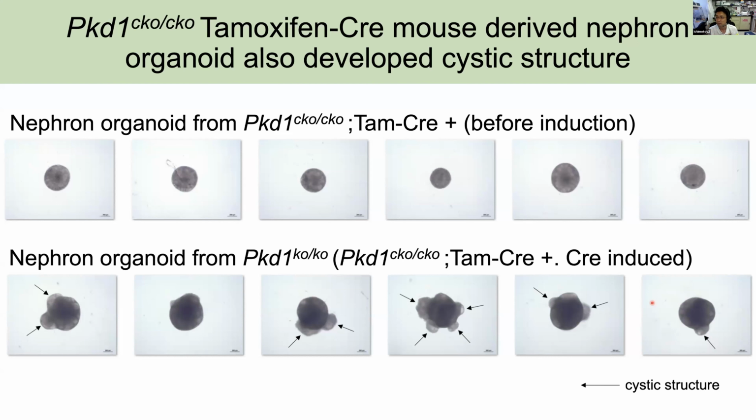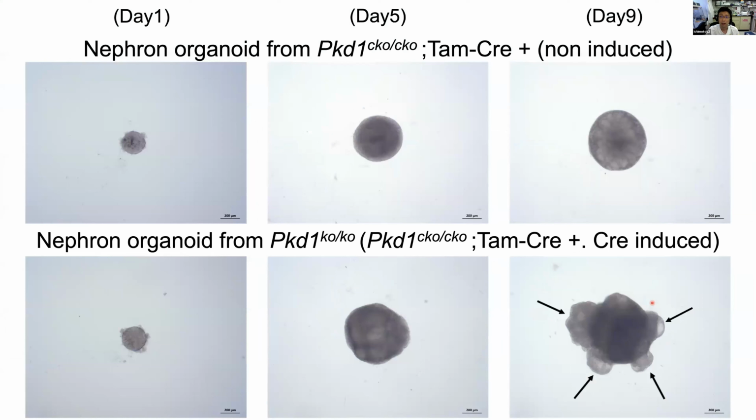Paul Welling asks, how fast do the cysts form? It takes about 10 days to make cystic structures.